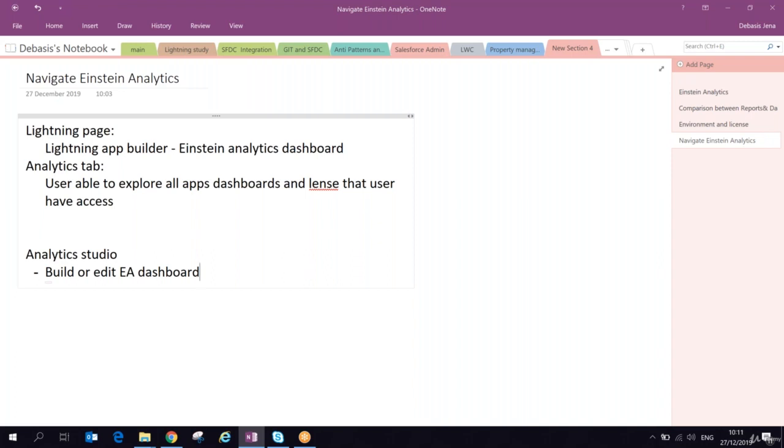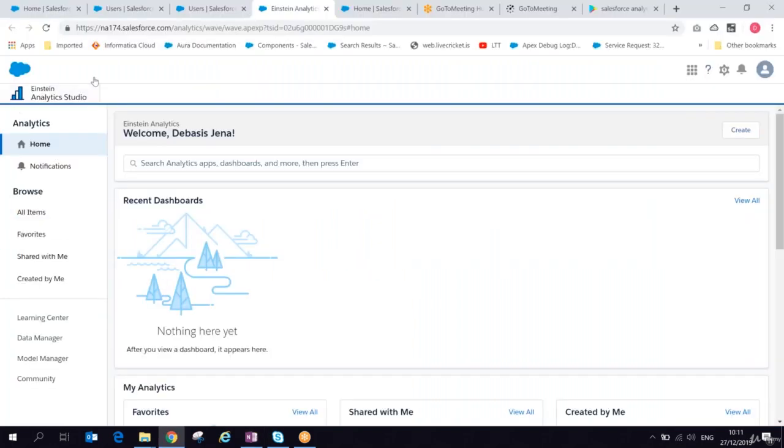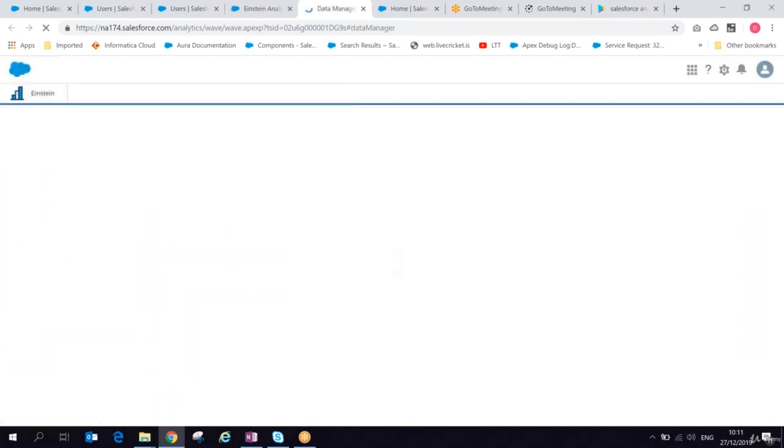Dashboard builders also have the ability to use the data manager from Analytics Studio. Let me show you. If I come to the Analytics Studio application, you can see the same thing we have seen: you can explore your apps, you can do everything, and there is something called data manager. It's a very important thing in Einstein Analytics.